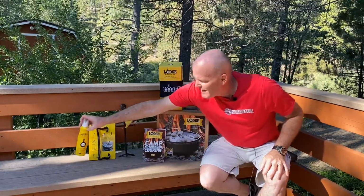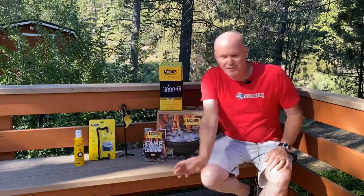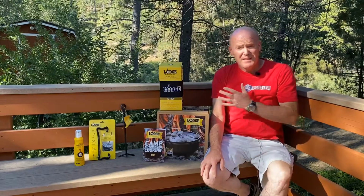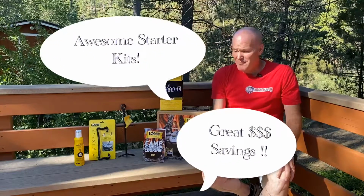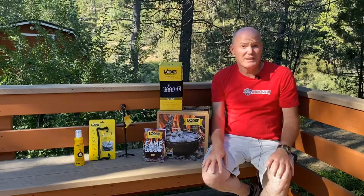And then, of course, the ever popular Lodge seasoning spray to keep your oven in top condition between meals, and then when you're cooking too, to keep things from potentially sticking and all that. So these are our starter kits. We're shipping them anywhere in the United States. Please give them a look. We've got a good deal on them, and hopefully it will save you money when you buy everything in one kit at one time.